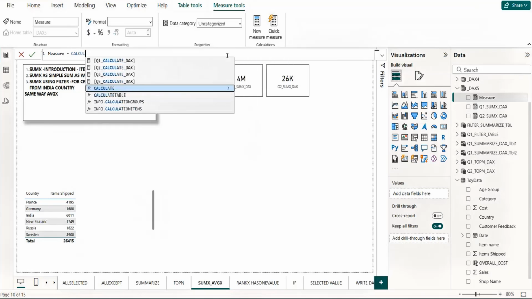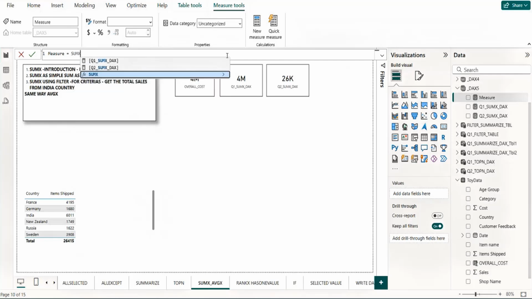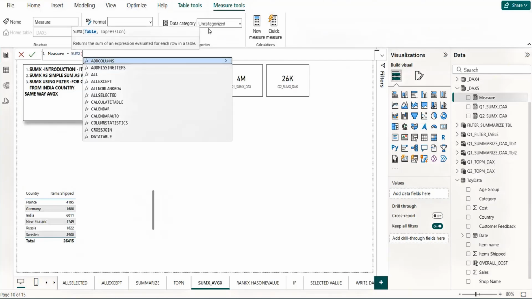Okay. And then we have seen the SUMX. SUMX also does the same thing. But here, first it says, give me the table, right? Now, you see, SUMX. So if I give here any table, we can play with the table. We can use the filter also. We can use the TOPN also. We can use the SUMMARIZE as well. Because it's all about the table. And this is exactly what we were looking for in yesterday's class.